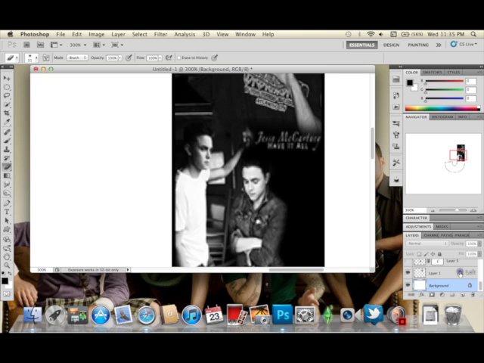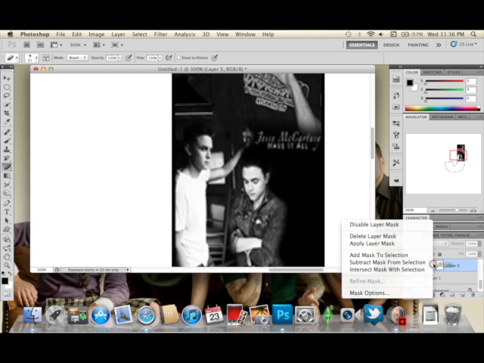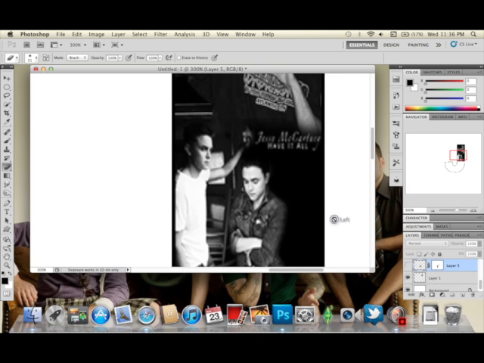Oops, I was in the background layer. My bad. And just to make it easier, I always add a mask layer. Just in the event I make a mistake, you can always go back and fix it with a mask layer. If you don't have a mask layer, sometimes it's a bit difficult in Photoshop to go all the way back and retrace your steps. So always add a mask layer to any layer if you're doing an eraser tool. It just makes it so much easier because if you make a mistake, all you have to do is click here, delete layer mask, and then you can always redo it. So I suggest you use a mask layer. And then you can just go over here and mask out all of your layers.